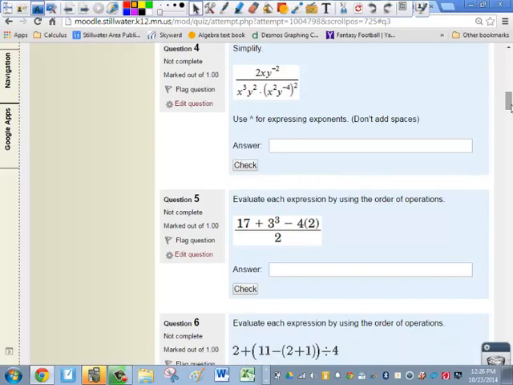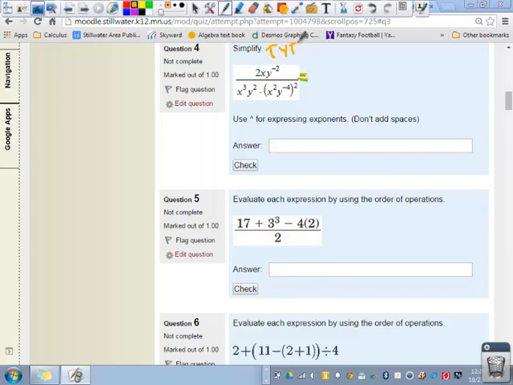Okay, here we want to simplify this whole problem right here. We're just going to take our time. That's why when you get to this, say, right before you start this problem, you say, I'm going to take my time. And I'm not going to use green because I can't see it. So take your time on this.